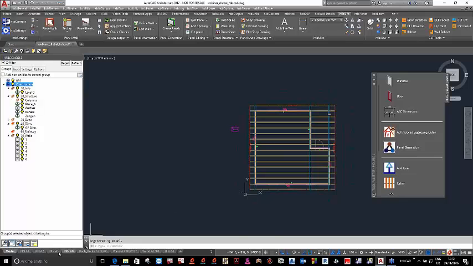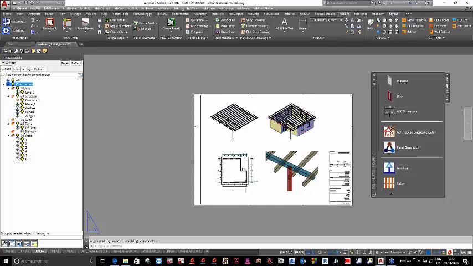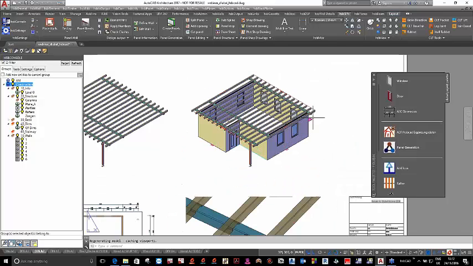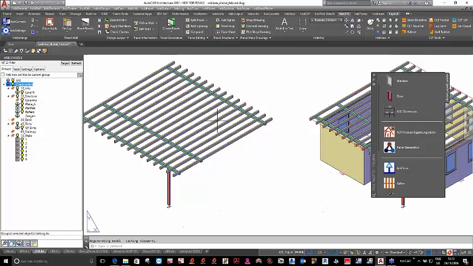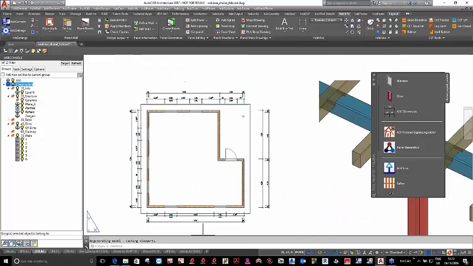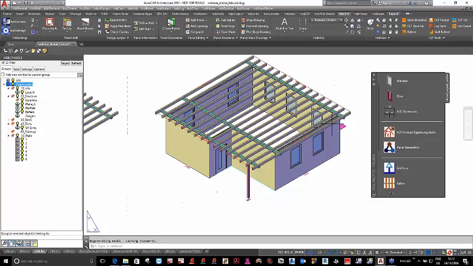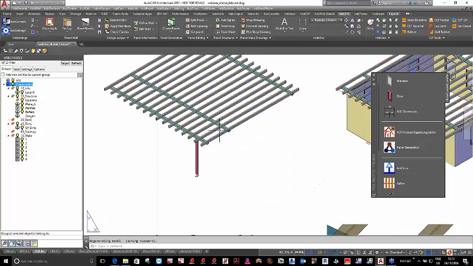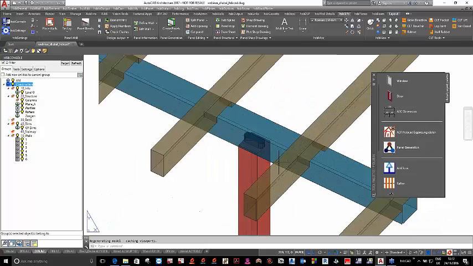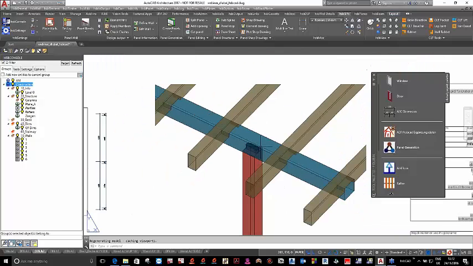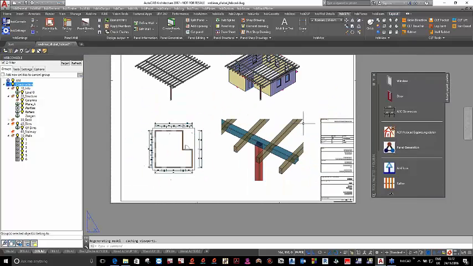If you want to see the layout, how it looks like, we have predefined layouts. So you can see the whole building. We have the plan, isometric view, an isometric view of part of the building, and some details as well. Of course, you can export that into manufacturing and create individual shop drawings of every single element, but that is beside of this presentation, so I'm going to omit that one.